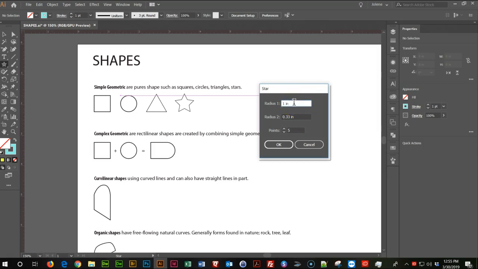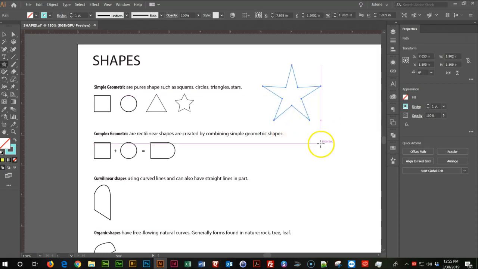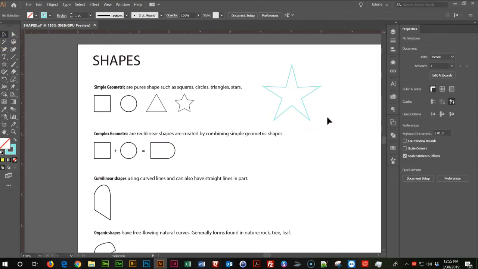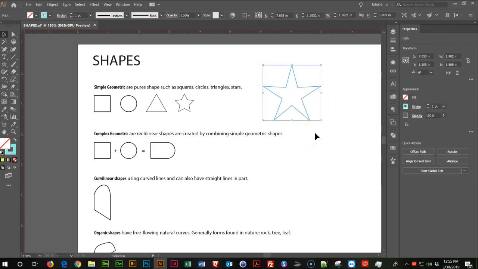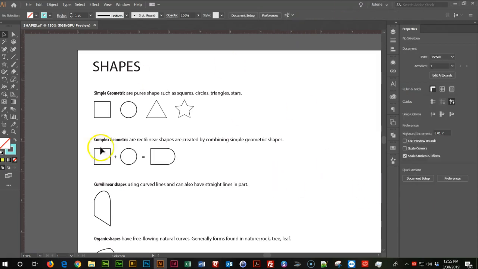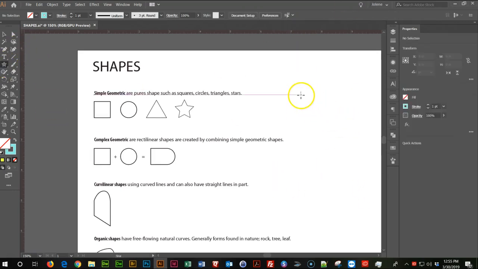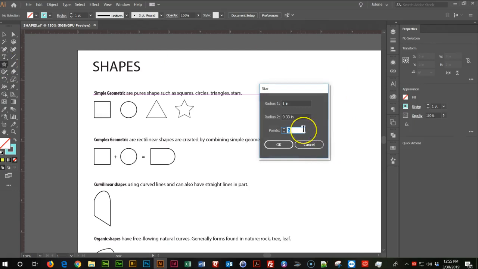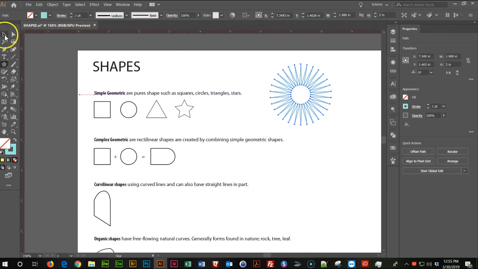So radius 1 I've got at 1 inch, and radius 2 I've got at 0.33, and then a 5-point star, and that's what you get. So that'll kind of give you a guideline of how you can set up different shapes of stars. If you want to make a big star burst, make this like 30 points, and you get something like that.